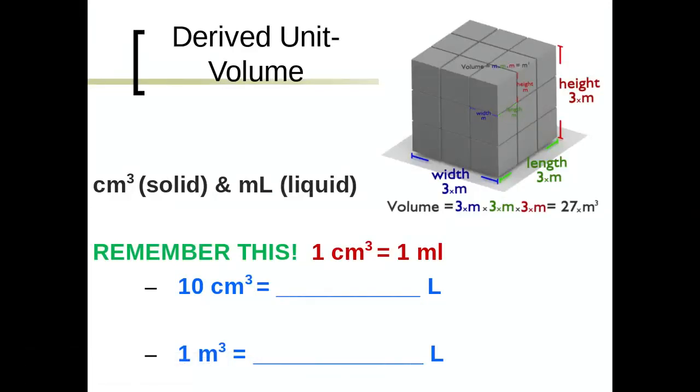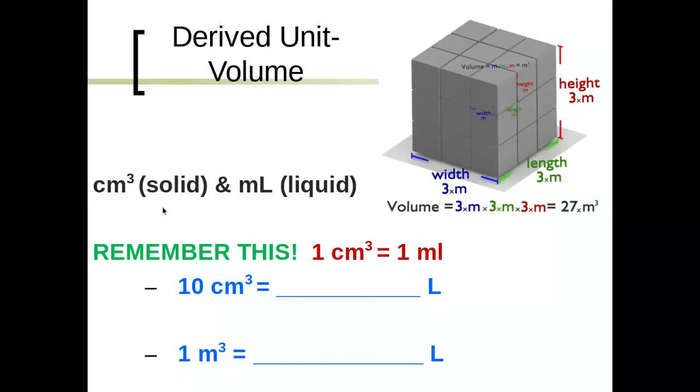The next one we want to be able to do is a derived unit of volume. And we said this way at the beginning, volume is very basic. We use volumes all the time: gallons, cups, liters, milliliters. Well, it's actually a derived unit, because when you look at just this cube, a solid object, we have length and width and height, and all of those things originated as this base unit of meter. We can make them bigger and smaller and multiply them together. That's what we do to find a volume: length times width times height.